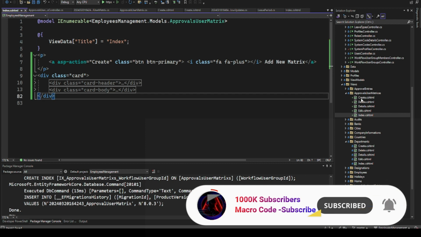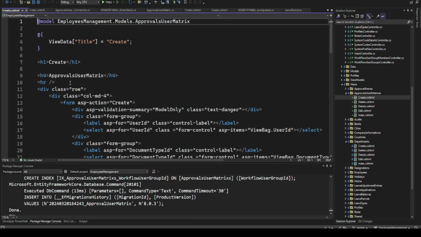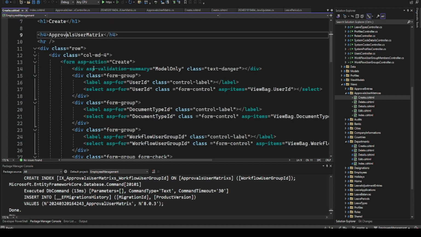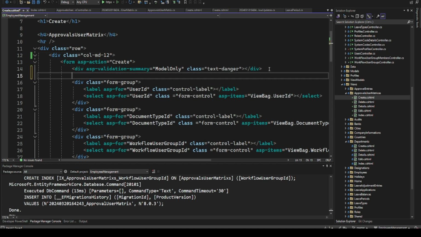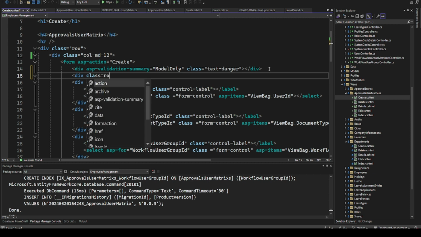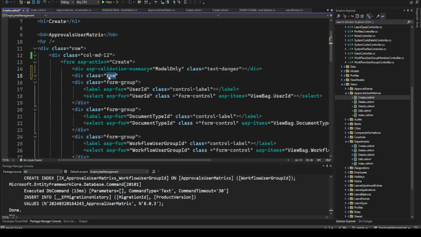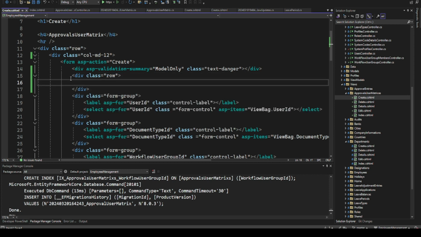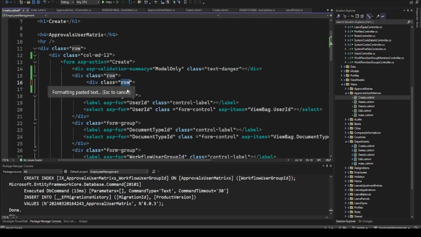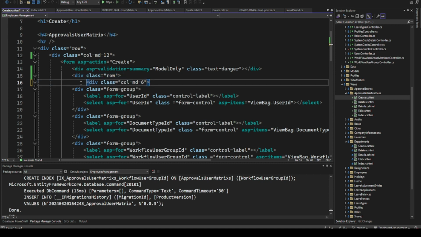So the same thing is under create. Here, I'm going to say create. This we can have as a 12. I can also have this as a div class. Then you can do row. We'll just do this as a row. Then I'm going to close it here. Then inside here also I can do div class md6. Then you can remove this. Then here I'll just copy these.